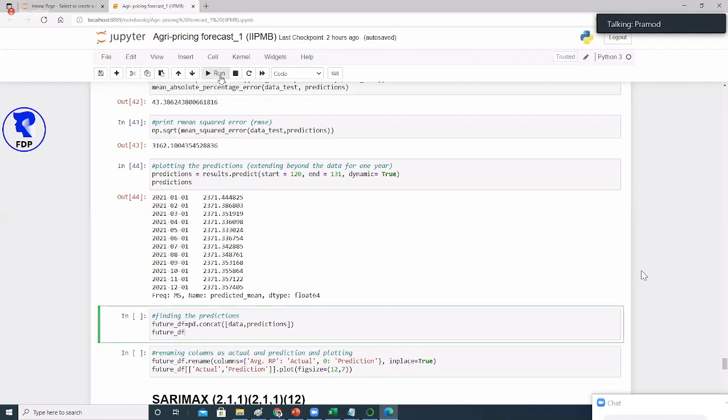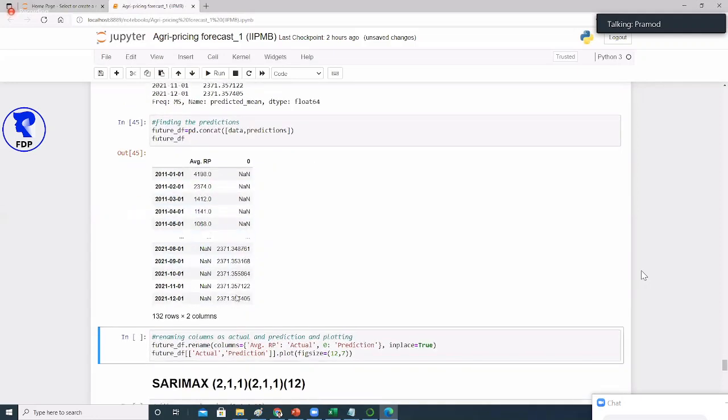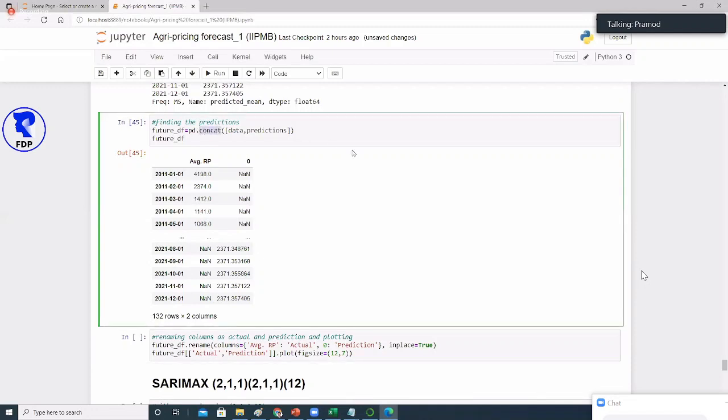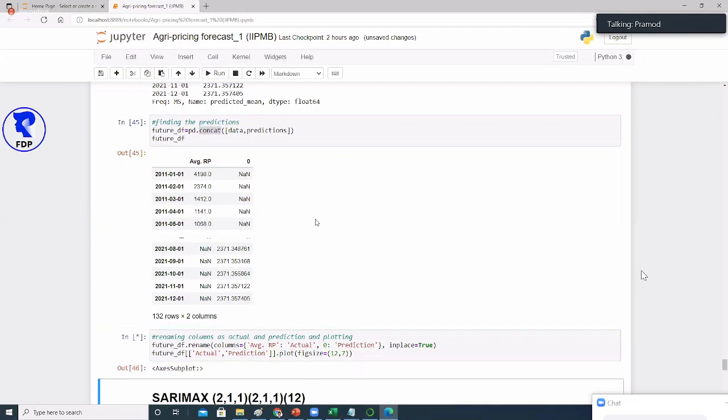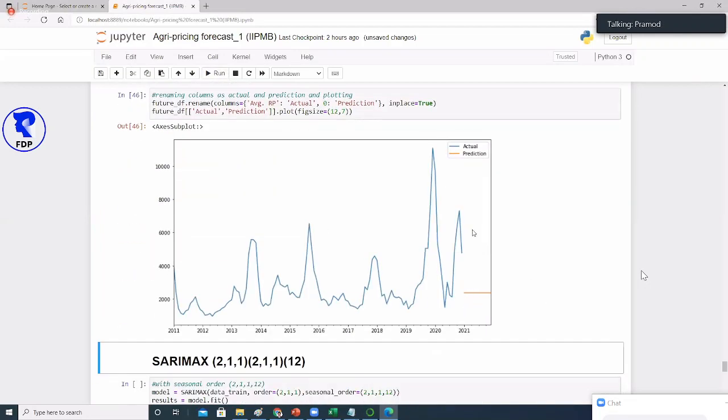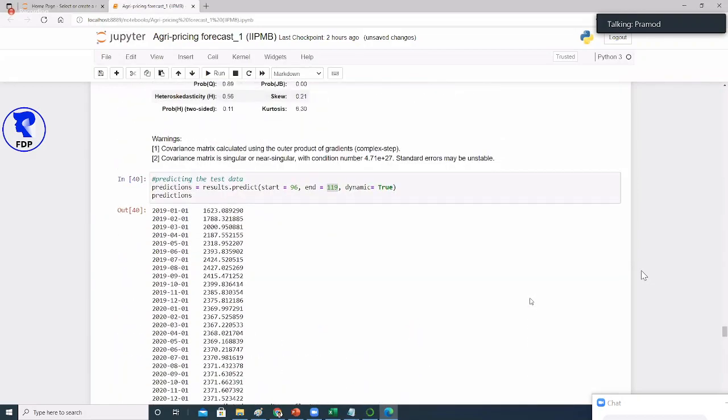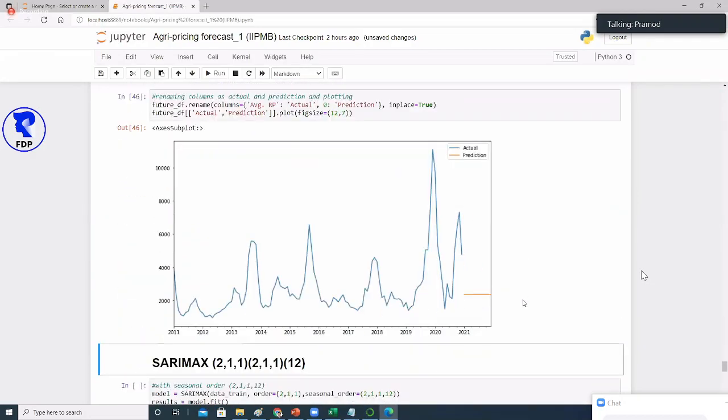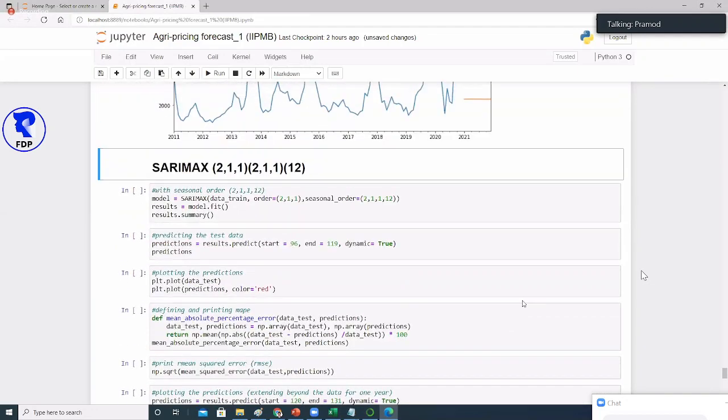Now, if you want to plot that prediction with respect to your original data, you can do it by this concatenation operation. You are just adding these two different series and you can plot it, so you get a beautiful chart. In case it is going like a curve, it will be better. But still, this is my prediction. This is the ARIMA 211, the best result as per my Akaike information criterion. Now quickly, as you have already seen how things are happening, I'll run this seasonal model, where only this part you need to add: seasonal order 211 and the frequency is 12.